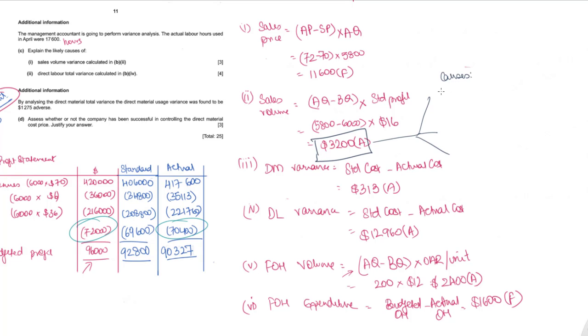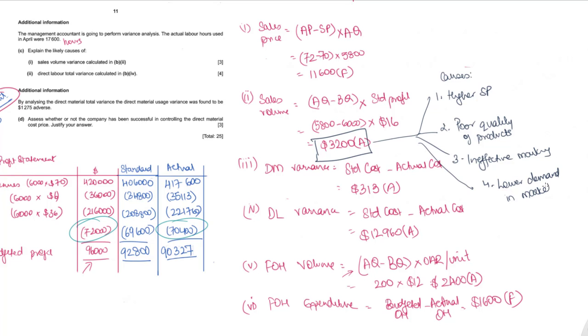So when sales volume variance is adverse, it means you're able to sell lesser quantity compared to what was budgeted. Why will a business be able to sell less quantity? Logical reasons. Maybe because the selling price is higher compared to competitors. Maybe the quality of the product is poor compared to what is available in the market. We can say ineffective advertisement or marketing campaign. You could also state one of the reasons as overall low demand in the market. Maybe the economy is going through a recession or something of that sort. So the overall demand in the market is less, and hence the actual quantity sold is less. Any 2 or 3 reasons you can state, you can explain it. So that is for C part 1.